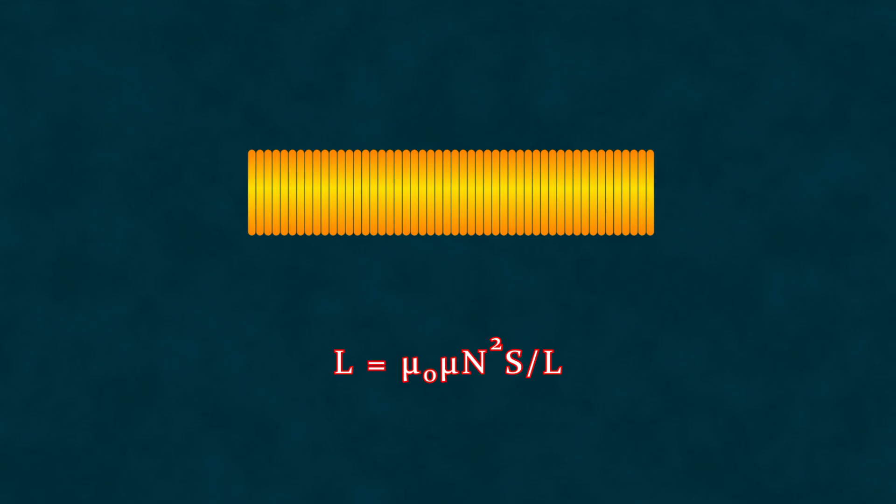For long coils, where the length is much greater than the turn's radius, the inductance can be calculated using the following formula, where μ₀ is the magnetic constant, μ is the permeability of the coil's material, n is the number of turns, S is the cross-sectional area, and l is its length. The inductance of a coil determines how it affects the circuit it is part of. For instance, the time constant of a coil is the ratio of its inductance to its reactance. The inductive reactance introduced by the coil into an AC circuit is given by this formula, where f is the frequency of the alternating voltage, or alternatively, by this formula, where ω is the angular frequency.